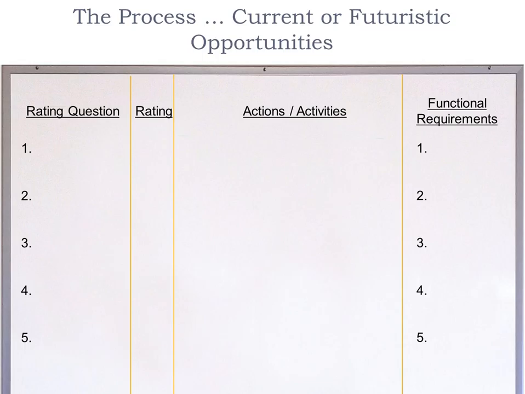You essentially then fill this up, and I usually start with 5, and then you can start to design your coaching. So let's say functional requirement number 1 might be handling conflict. Functional requirement number 2 might be doing end of the year reviews. So what could you do from a coaching strategy? Number 1, you could be coaching the person on handling conflict one-on-one. Number 2, you could have them go interview people in the HR department on how to do an end of the year review, and more importantly, come back and teach you as if you were a new manager, so they really possess the knowledge required.